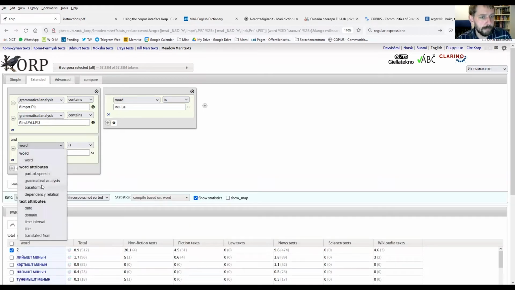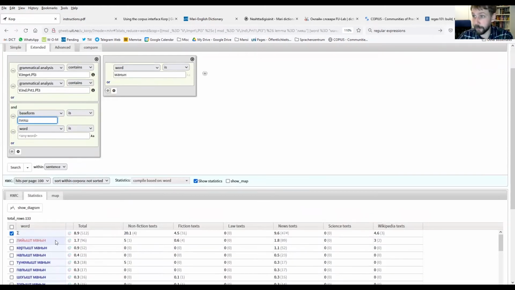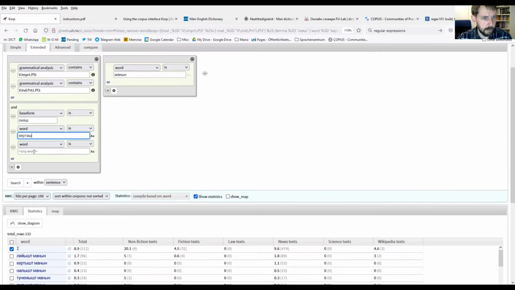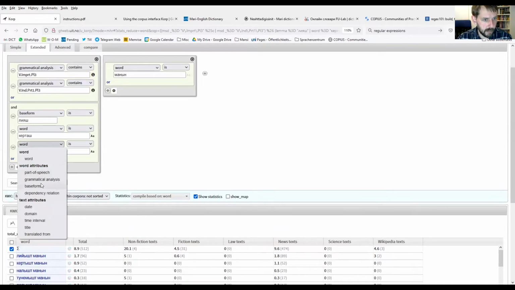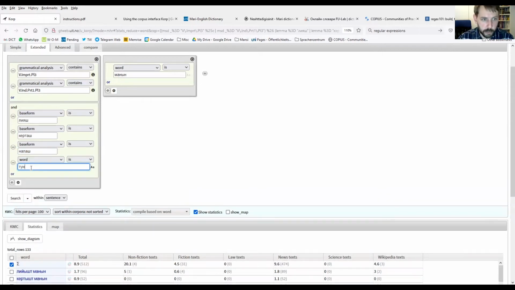base form is liash, to be, or base form is, you can now let yourself be inspired by the most common hits here, kertas, or base form is nalash, or base form is tunemash.